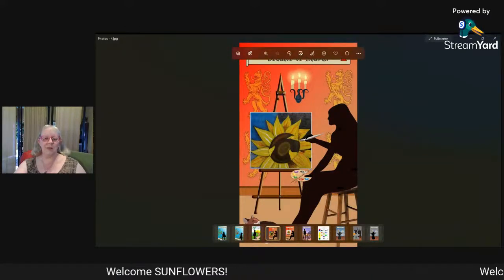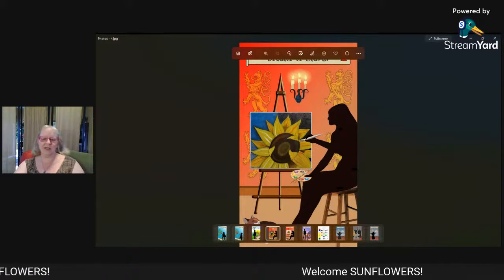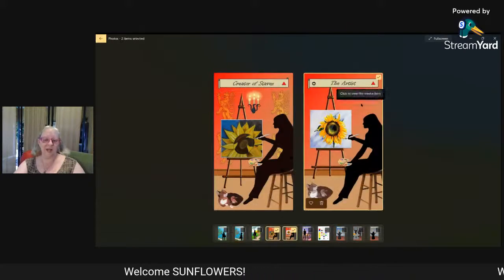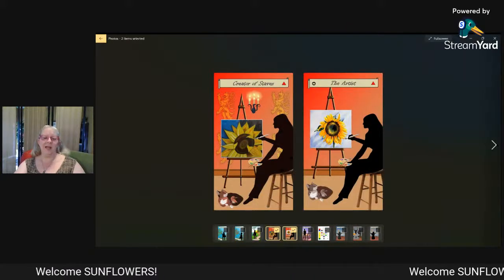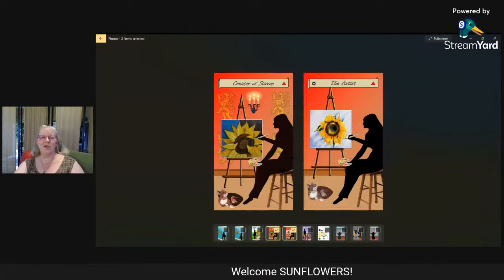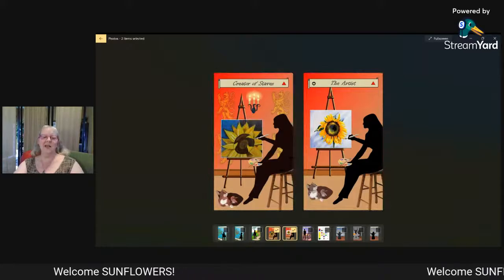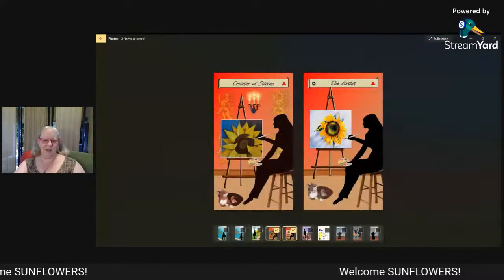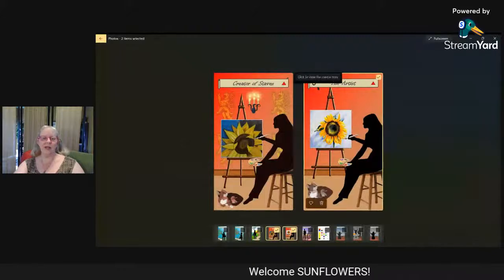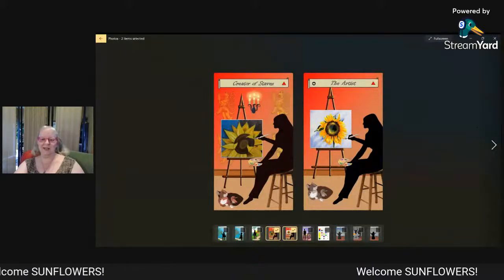So I did actually revisit the Queen of Wands as well. When I went to go in and put my little icon on, I decided it was just way too busy in comparison to all of my other court cards. So I have gone back and simplified it a little bit. And I have changed the artwork that's on the easel, because I just feel like this painting that I did is not in sync with the rest of the imagery. You'll see here for the queens, I'm using this particular crown. For the kings, I'll have a different crown when I actually get to any kings.